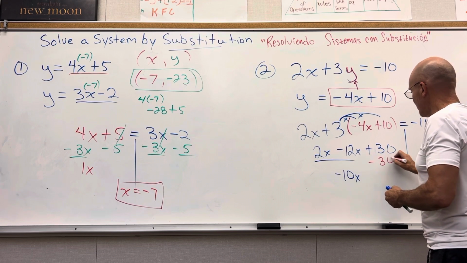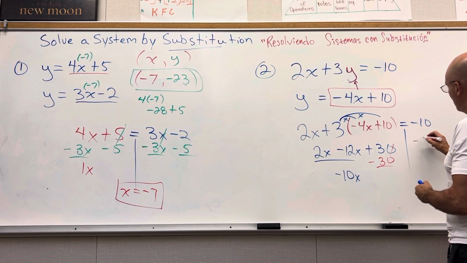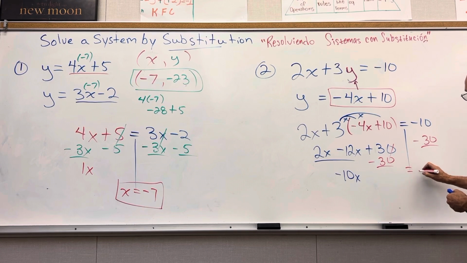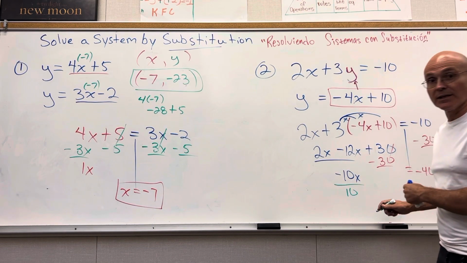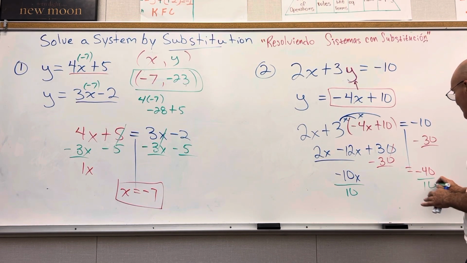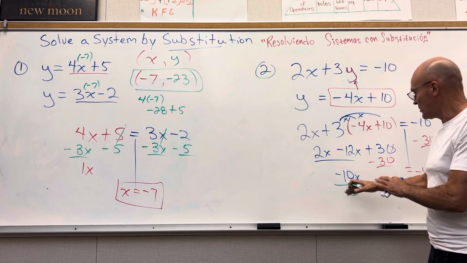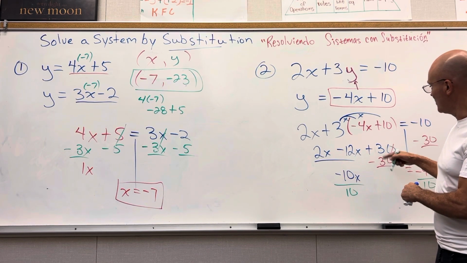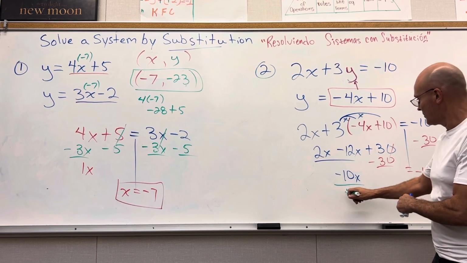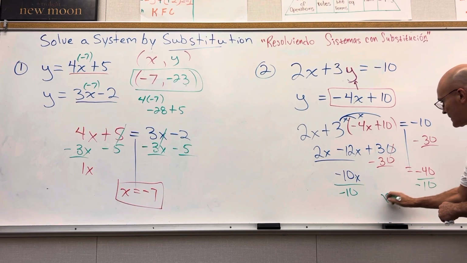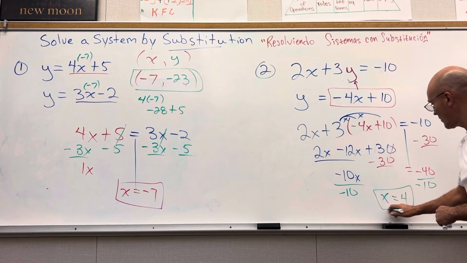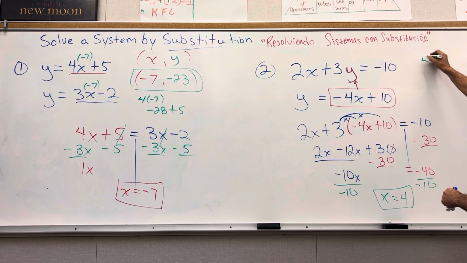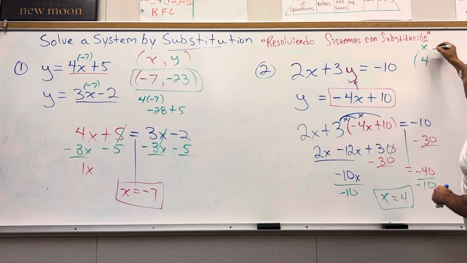I need that 30 to go to the right with the other numbers. And I subtract it because 30 minus 30 is 0, and that minus 30 on this side gives me negative 40. And lastly, I divide. Now, I see a lot of kids dividing like this, and they'll mess up. They'll divide by 10, and they'll get the problem wrong. Make sure you divide by the exact number. They get it confused with the 30 and the minus 30. So do that, and get your x by itself, and get positive 4 for your x value.